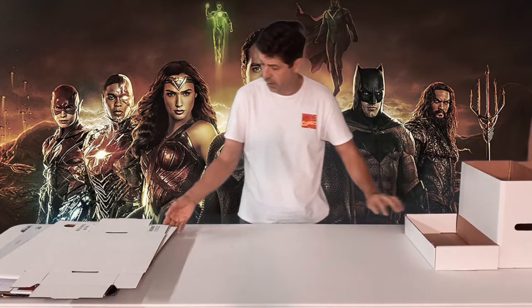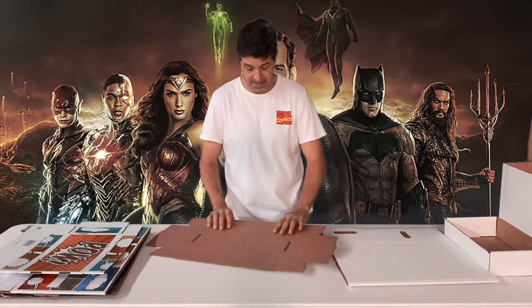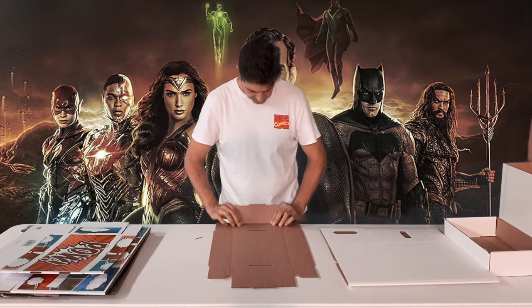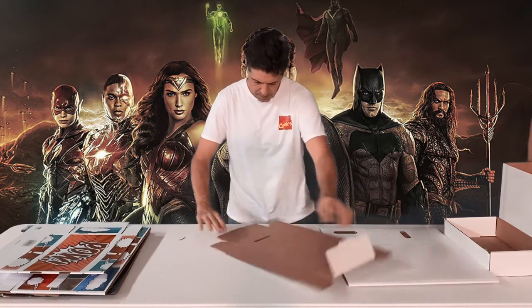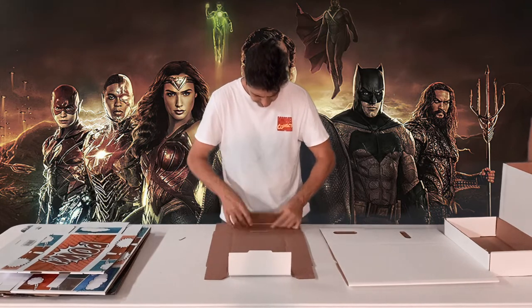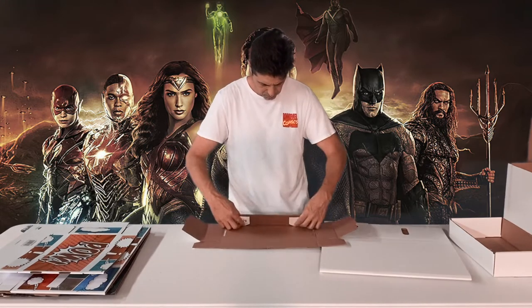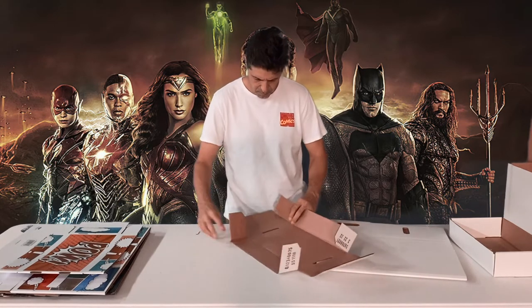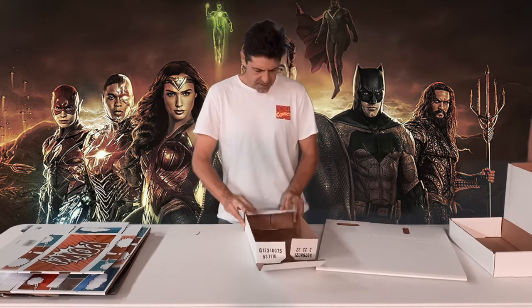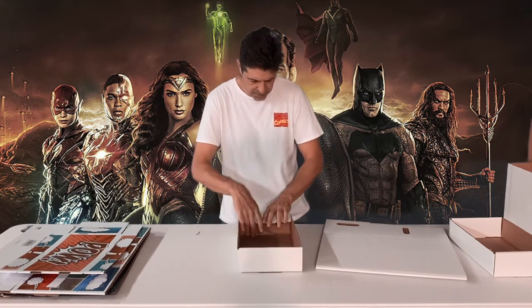So when you receive your ComicCare short box, you're going to find that it is in two pieces. And the first thing you want to do is assemble your top piece. This has a double score line running this way. You want to make sure you fold both sides of the double score line. Bring over the top, pop the tab in, and do the same for the other side.